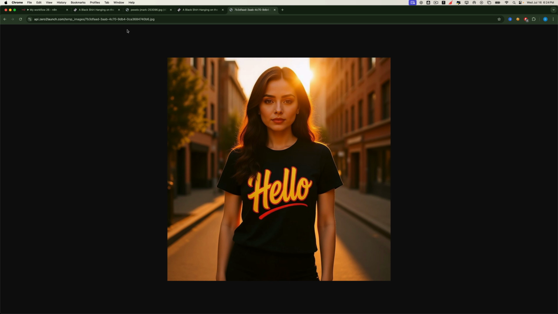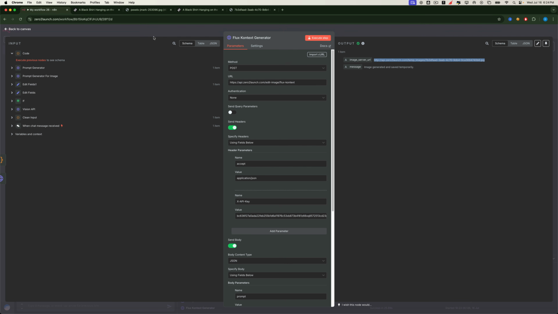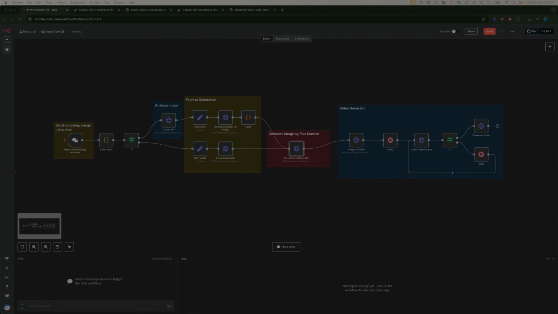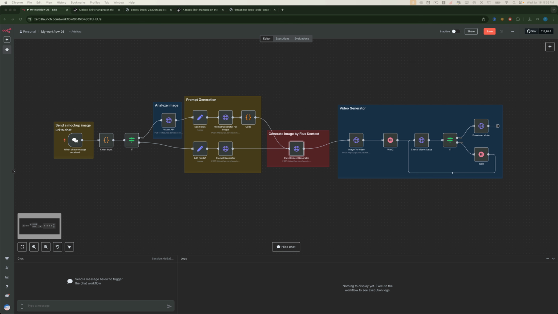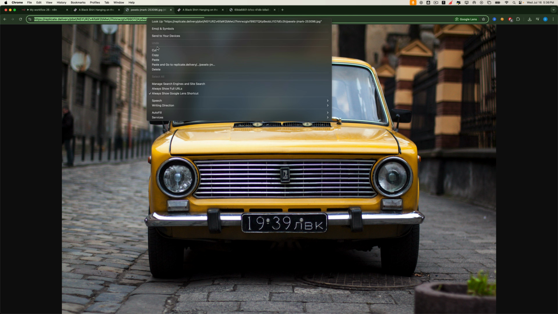And here's the cool part. This isn't just a mockup generator. We've upgraded the workflow to a whole new level. Now, it doesn't stop at images. We can convert the final image into a short video automatically. Make it scroll stopping for social media or product pages. From static photo to a dynamic branded video asset in minutes.